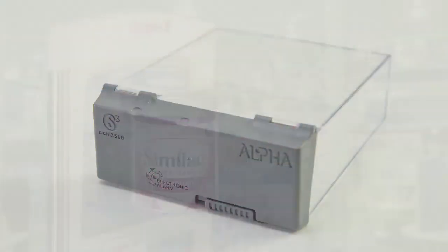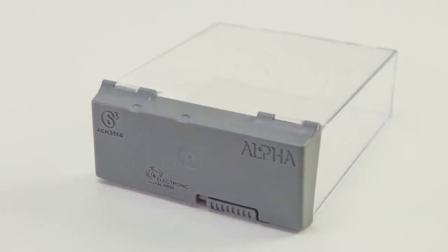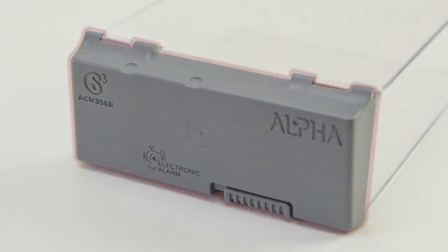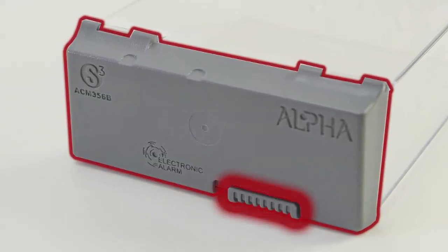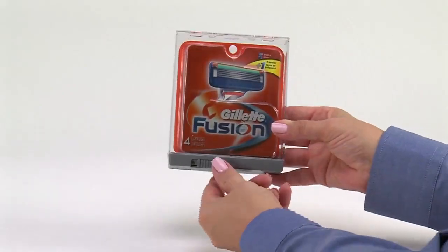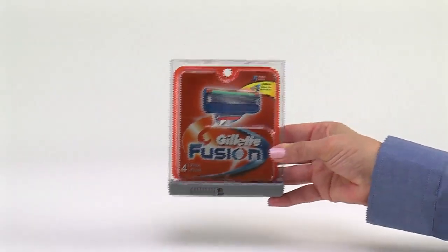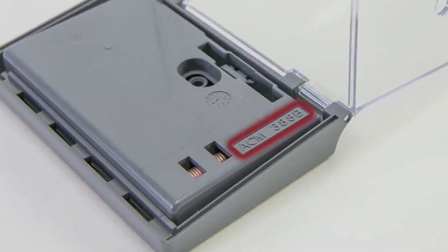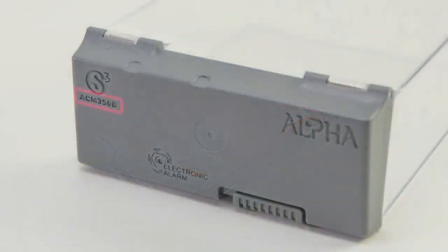Keepers are made from strong, durable polycarbonate material reinforced with the strength of rare earth magnets in the lid, the locking slide, and the key indents. With the proper care, keepers can be reused again and again, providing a continuous return on your investment. Keepers have an order code stamped either on the inside or the outside of the lid.